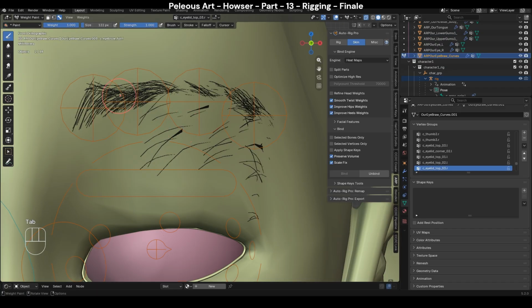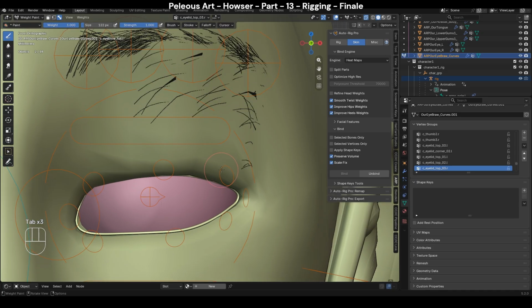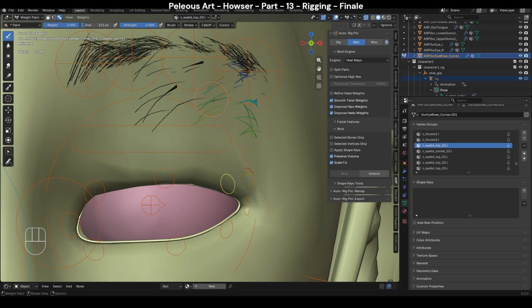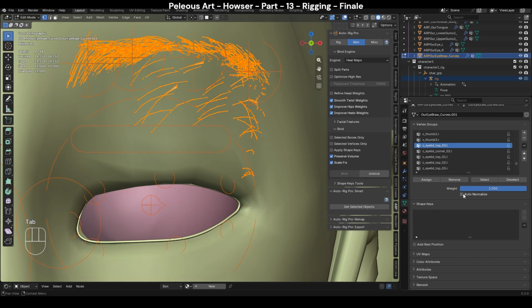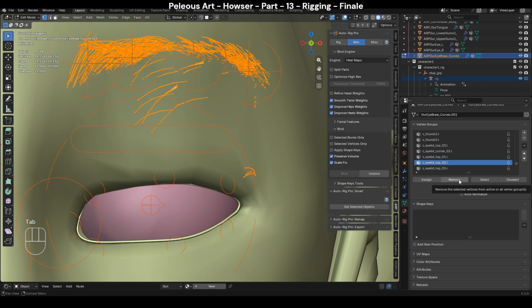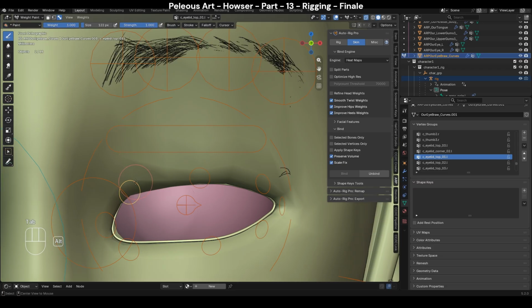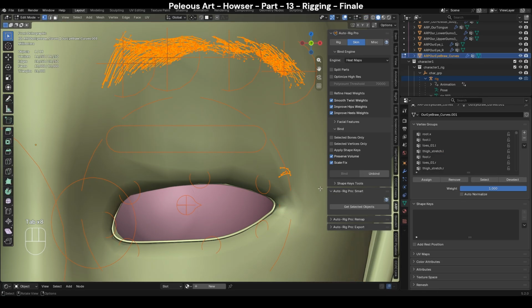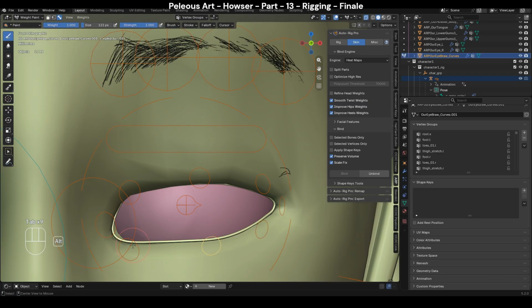The eyebrow, we want to have the weight. What is bothering us is the eyelid. Okay, so with Alt we're selecting it, and we see that it's taking some of the brow, which we don't want to happen. So back to edit mode, and we click remove to remove the weight simply from here. Then we select this one with Alt, go back to edit mode, and then remove. And then we do the same with this and remove, and with this and remove, and this and remove. Okay, basically everything that you can think of.